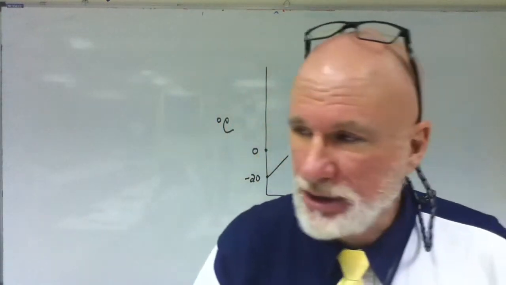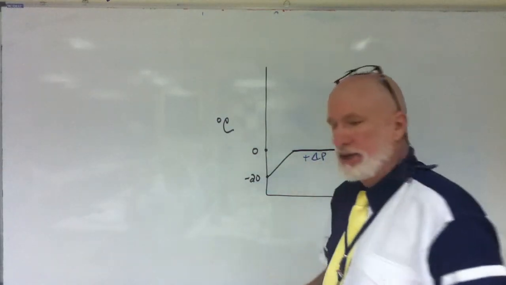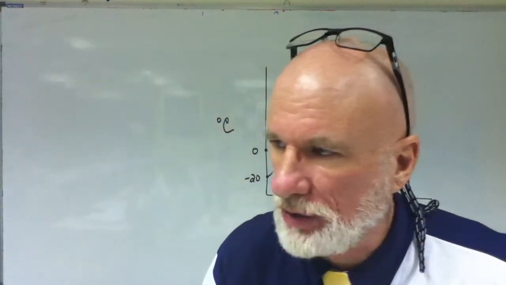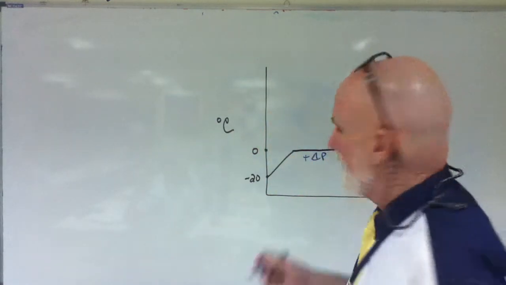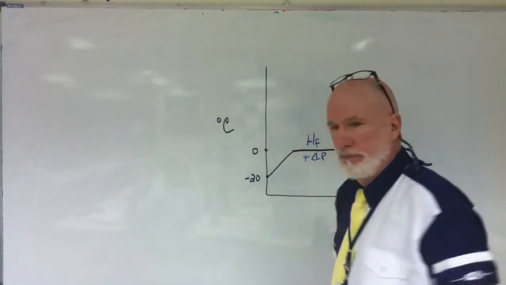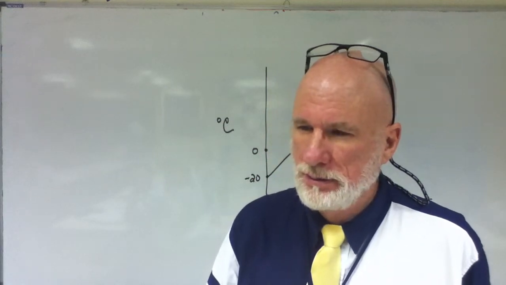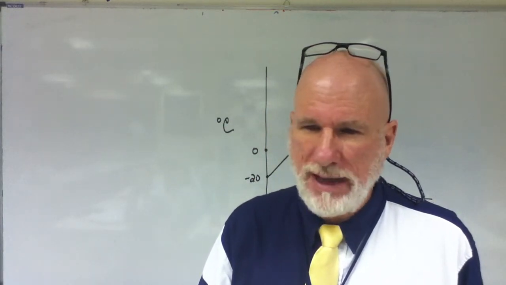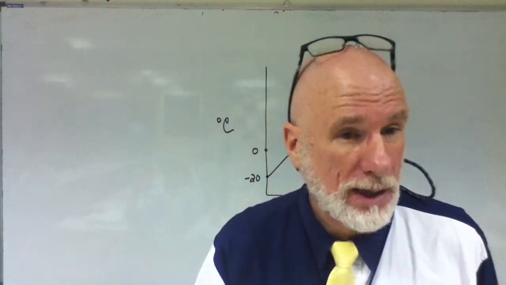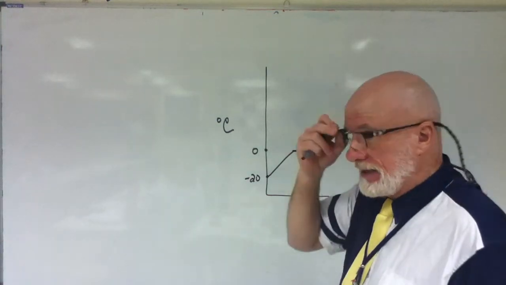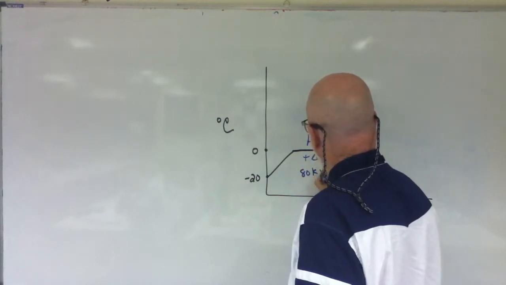Yeah, it's potential energy. So the potential energy is increasing. So it's plus a change in potential energy. And what is that change in potential energy called at 0 degrees Celsius? I'll give you the abbreviation and then you see if you can name it. Sounds very nuclear. What does F mean? When you see the word F and you're doing nuclear stuff, what do you think of? Fusion. Yeah, the heat of fusion. That's right. And the heat of fusion of water is 80 kilojoules per kilogram.